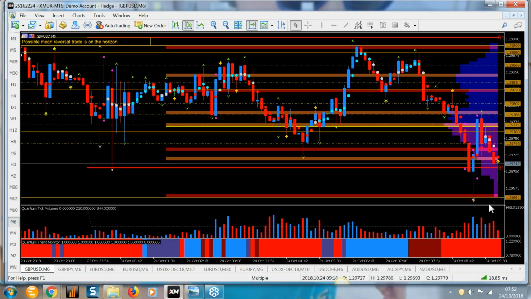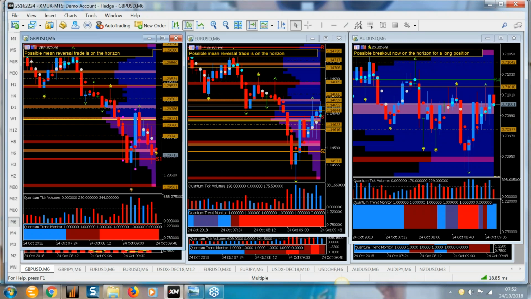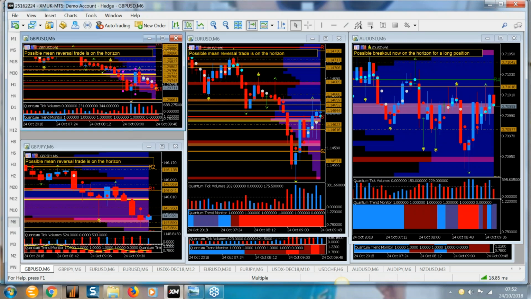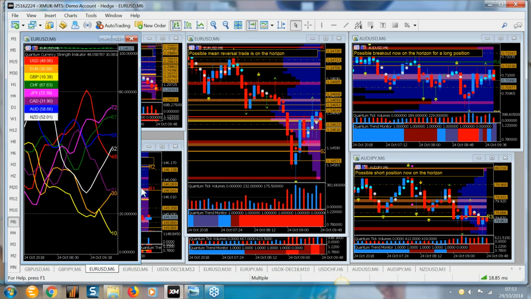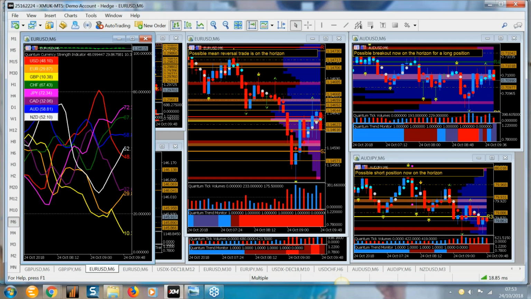And we can see that as well on the 6-minute chart. But that was also at odds with what was happening in the euro dollar and certainly on the Aussie dollar as well. But it's also highlighted, which is why I think, if there's 2 indicators, we would urge anyone to buy. Obviously, it'd be lovely if everyone bought the package, because we've developed these. We develop them for ourselves to support our VPA methodology.